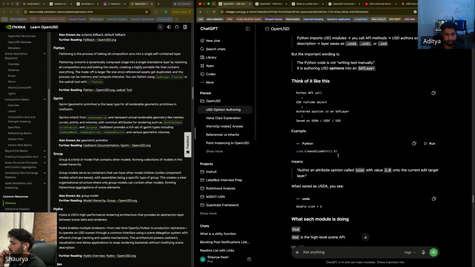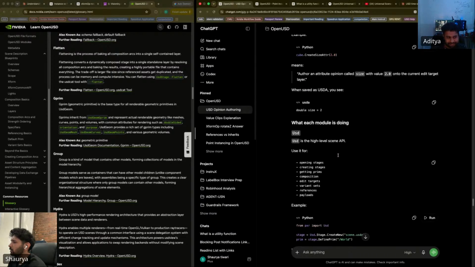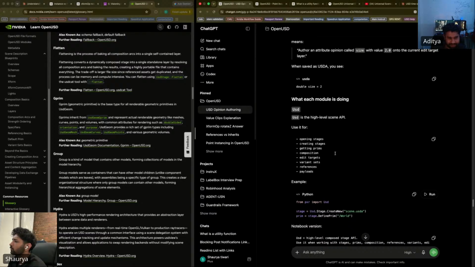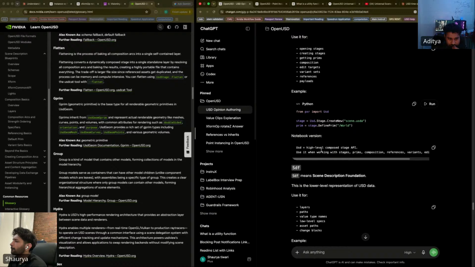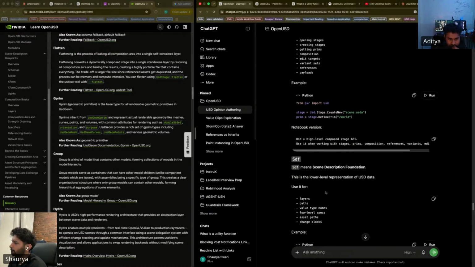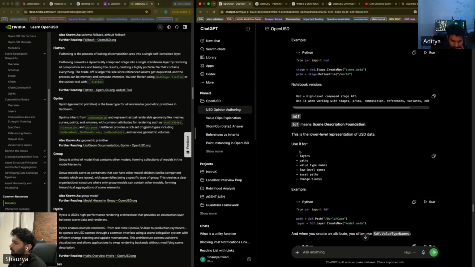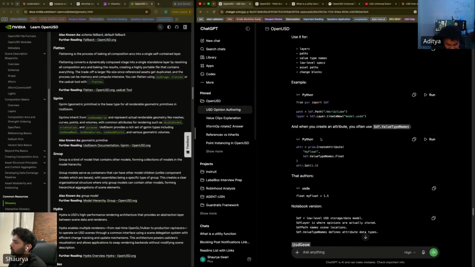What each module is doing: Usd is the high level scene API. Used for opening stages, creating stages, getting prims, composition and edit targets. Sdf covers layer paths, value type names, low level specs, asset paths.